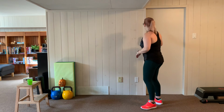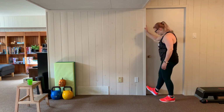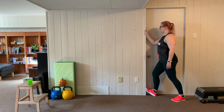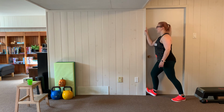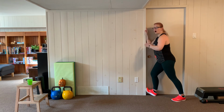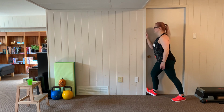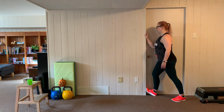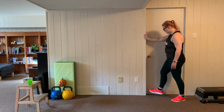Lastly, we're going to end with a calf stretch. So I'm going to do this on the wall. So from here, we're going to place the toe against the wall and then bend that forward leg and just gently lean your upper body toward the wall. Stretching out the calves here, nice and easy. Breathing through this and lean back and then slowly lower your leg down.